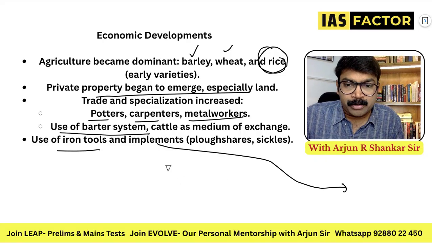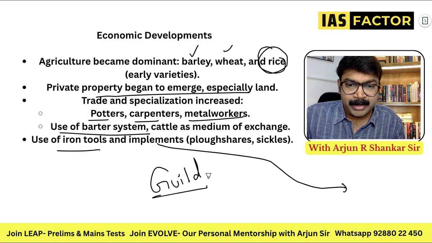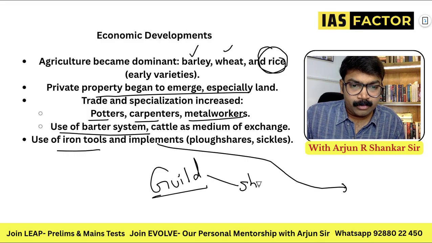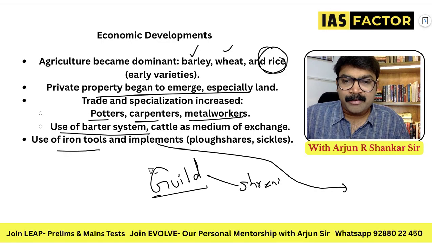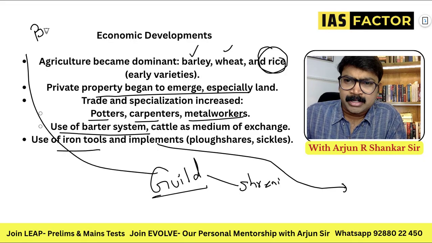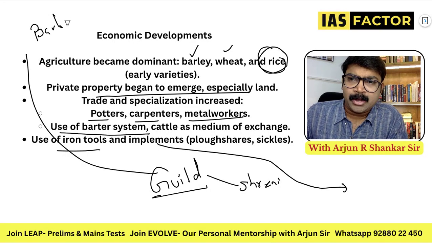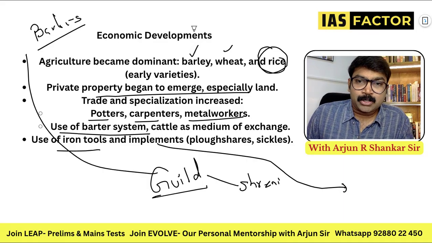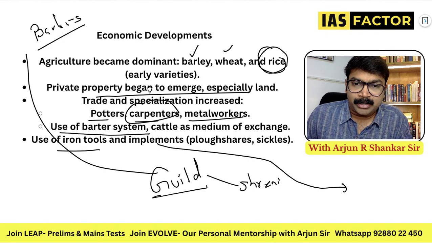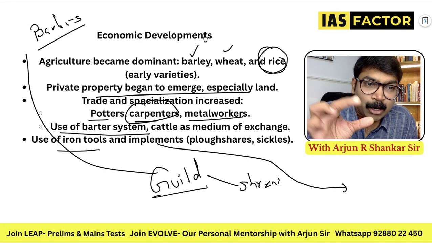And the most important one, guild is an important thing. What do you mean by guild? Guild means Shreni. It has its own powers. Like imagine that we have a guild of barbers. It's an association, like a Barbers Association. Similarly there is a group of carpenters. There is a guild for that. Different types of guilds. They have their own rules and regulations.